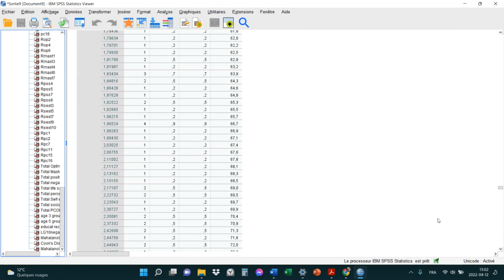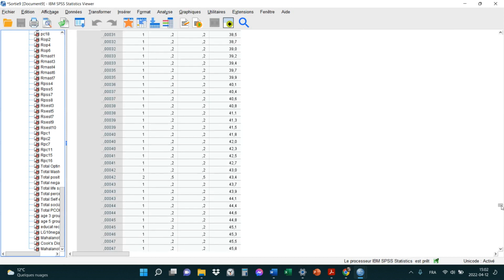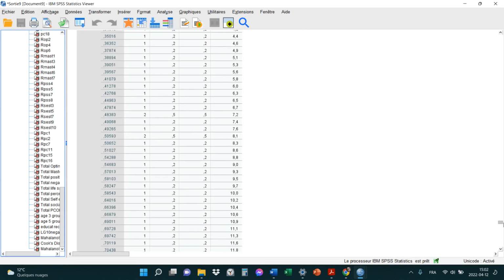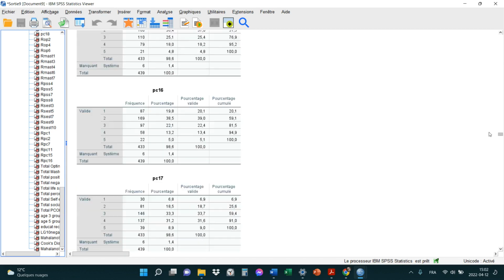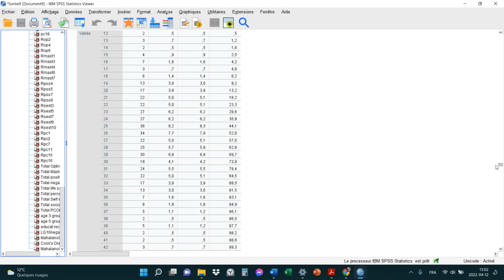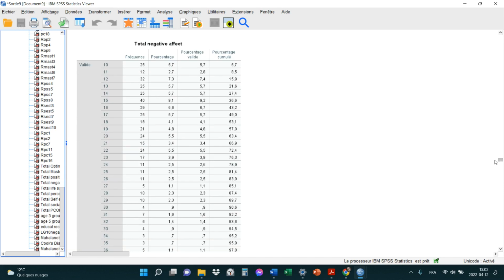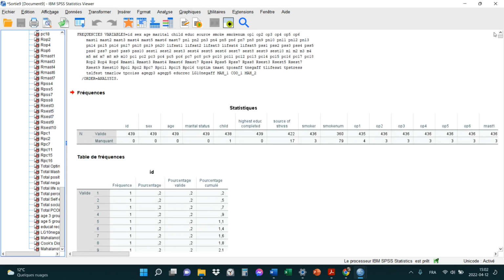Now it's going to generate an enormous amount of tables that are enormous because they take into account toutes les réponses possibles qui existent et tout ça. Vraiment, ces tableaux-là ne sont pas celui qui nous intéresse pour l'instant. Ce qui nous intéresse, c'est le tout premier. Le tout premier est le plus important parce que le tout premier prend chaque variable et nous dit 2 choses à propos de chaque variable. Combien de données sont valides, dans le sens combien de données sont présentes, et combien de données sont manquantes.